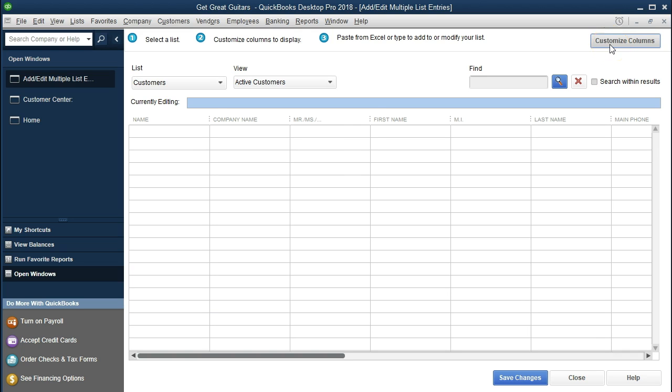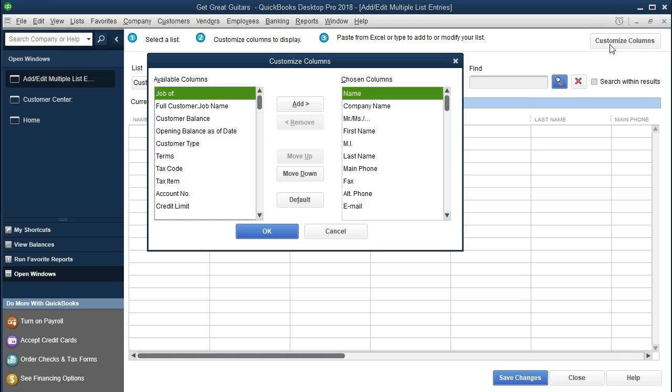So we'll select Customize Columns, and there we have it. Again, we got the name up top. Then we want the company name. That looks good. And then all we want is the customer balance. We have all this other information here. We're not going to put it in at this time. We're just going to have the name and the company name for our 3 customers. You may want to keep some of this information, whatever information you need to input for your own purposes, first name, last name, the phone number, all that could be good information. We're going to keep it simple here, just putting in the beginning balances.